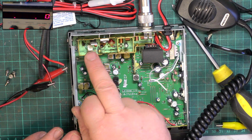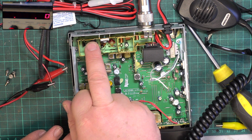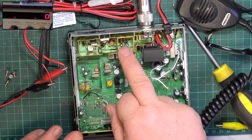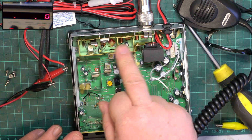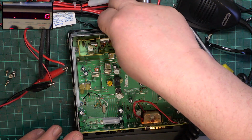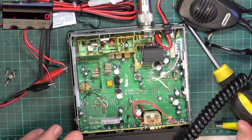So you've got the pre-driver, sorry, you've got the driver transistor on a bit of a heat sink, and that's good. And then you've got the output transistor on this shield plate, which is working as a heat sink, and soldered to the back and you've got a bit of airflow there as well.